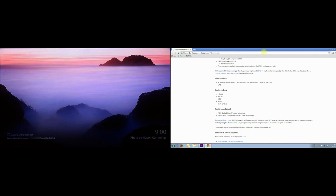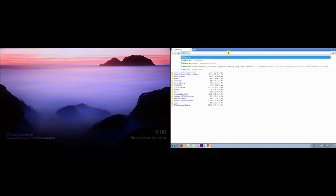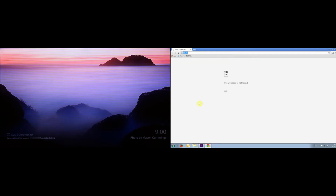Okay, let's play a file. Also, I'm going to quickly show you how to play MKV files without converting them into MP4. So let's locate where my files are. They are on a USB stick. So I'm just going to go with file at the moment. Actually, let me check what's E. Okay, so E, and let's play a 3D movie first.